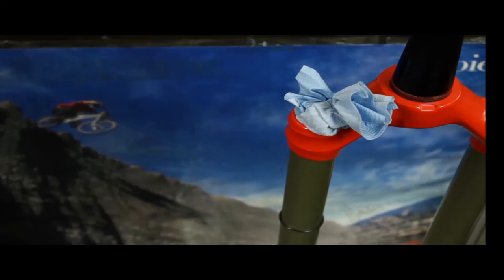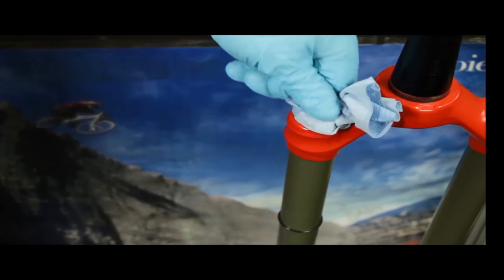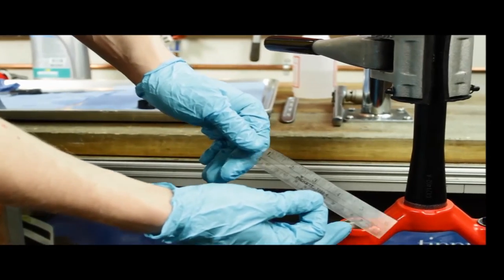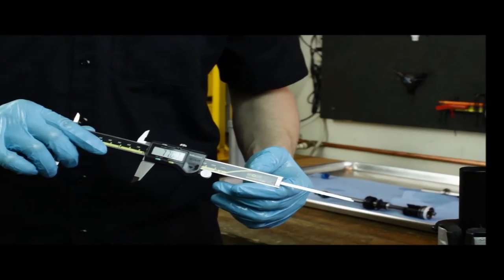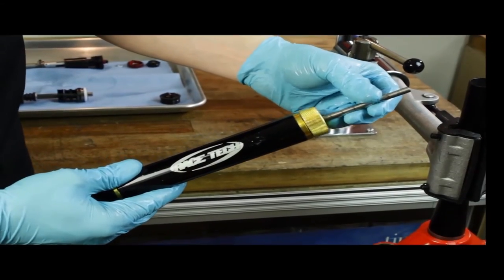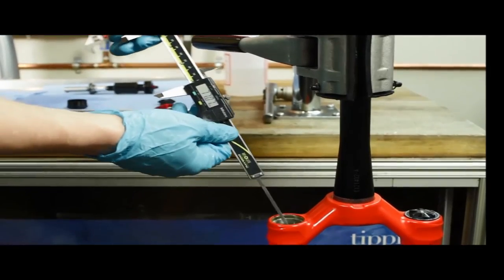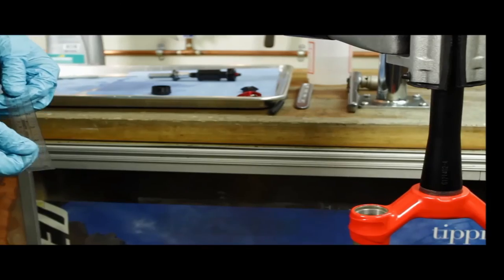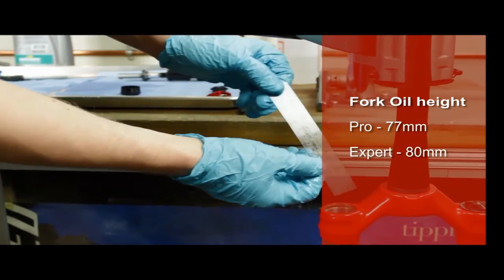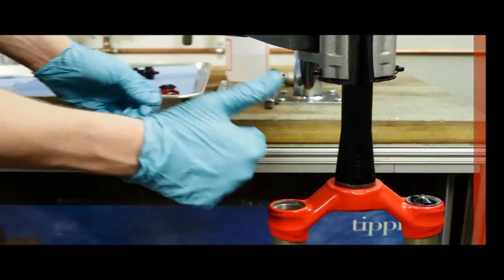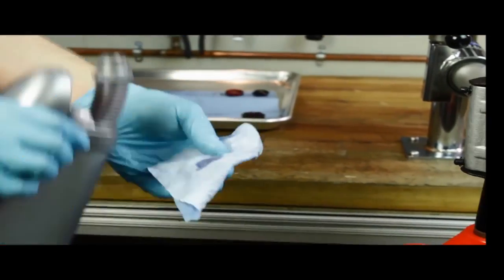Position the Matic crown steer tube assembly in the downward position. Three methods that you can use to measure this oil height are a small ruler, a caliper's depth gauge, or a Racetech suspension tool. This method is the caliper depth gauge. Here's a demonstration of how to use the ruler to measure the oil height. The Matic Pro will have an oil height of 77 millimeters while the Expert will have a height of 80 millimeters.